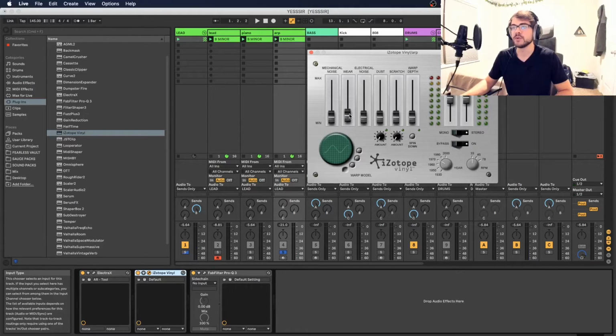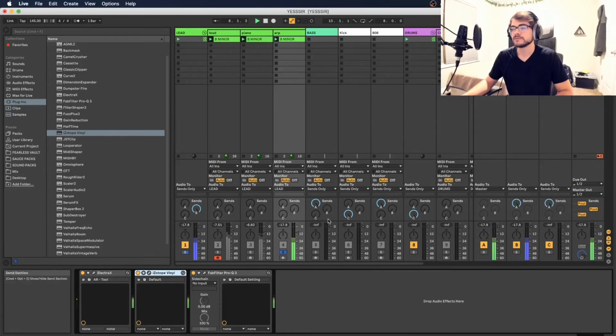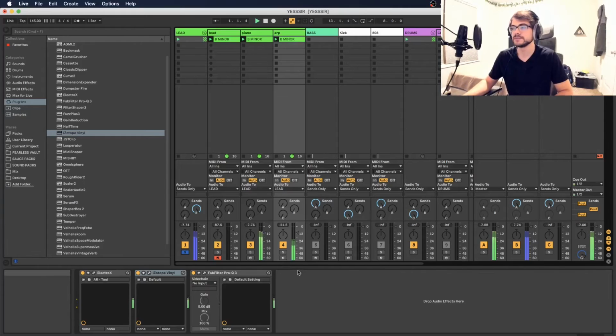I like to put a little bit of the wear on it, which is going to cut some of those high frequencies out. Maybe just a little bit, like 7. And then the warp depth is the awesome one because it's what's going to warp the sound. Let's listen to this on full. Just warps the hell out of it, right? So I'm just going to put a little bit in there. Alright, now let's listen to them all again and make sure the levels are still sitting right.